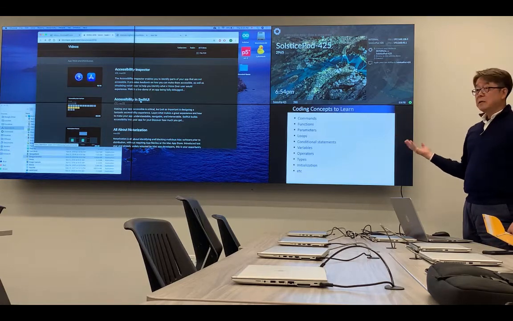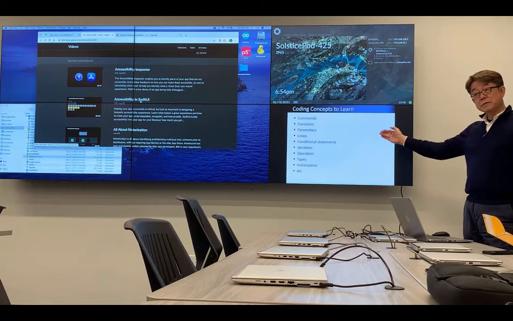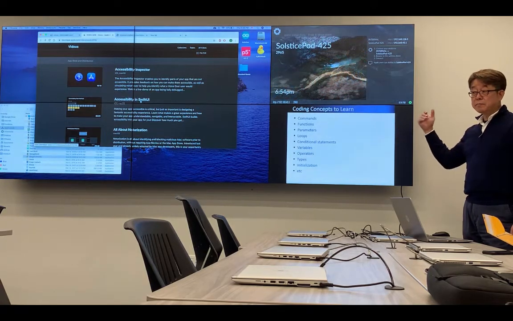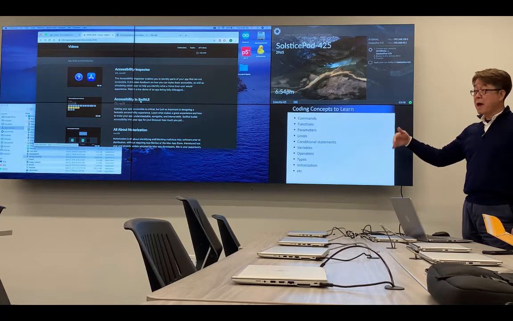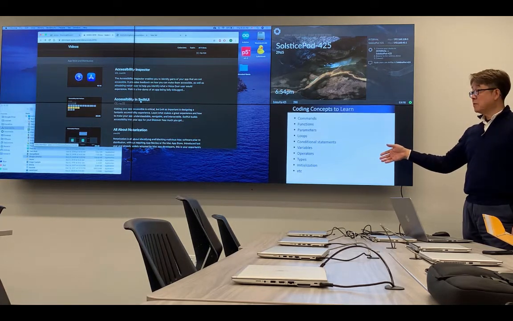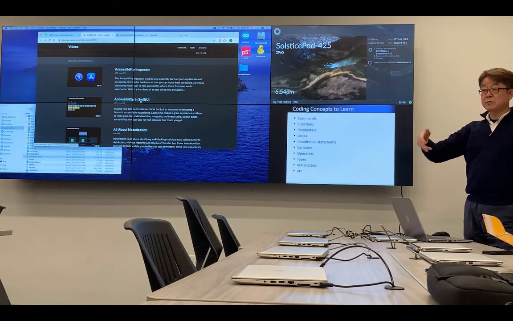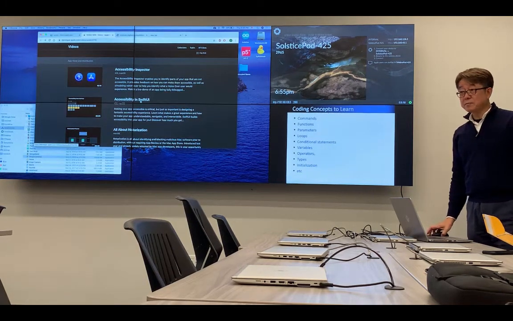Maybe if we have time, then we will look at one of the simple packages that we can use. There's a map. When it comes to map view, then I want you to go back to your sensor Python programs.